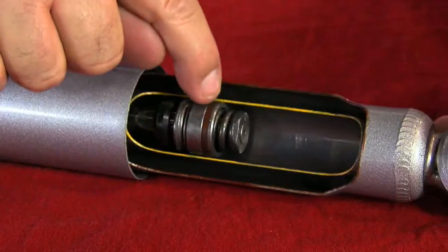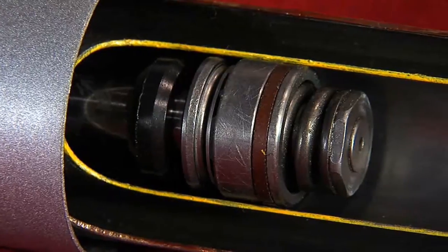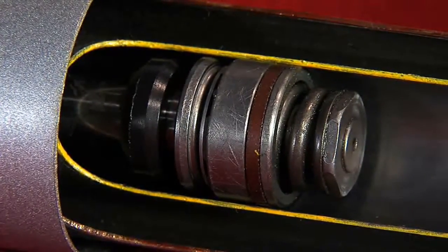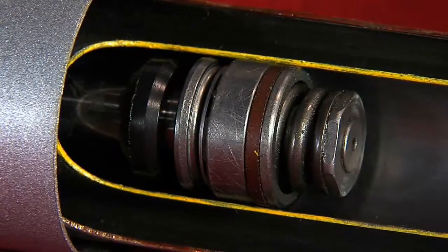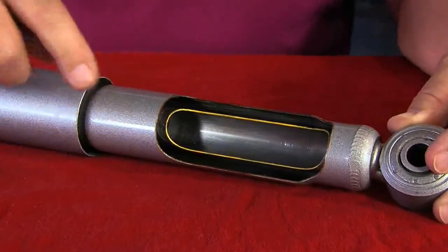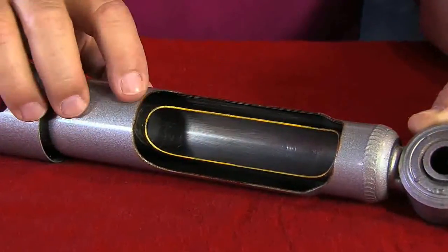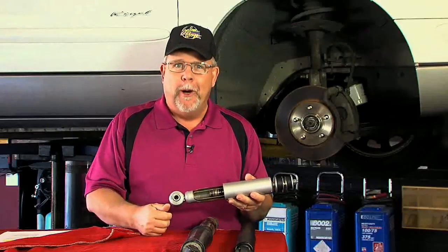Another attribute is the valving. The valving right here sometimes is only one seal and a valve that has two settings. A much better shock has a variety of seals and has a valve that can match any kind of application. What's inside the shock in this cavern is really important. Do we use oil or do we use gas? Or, as OSC does, how about we use both?